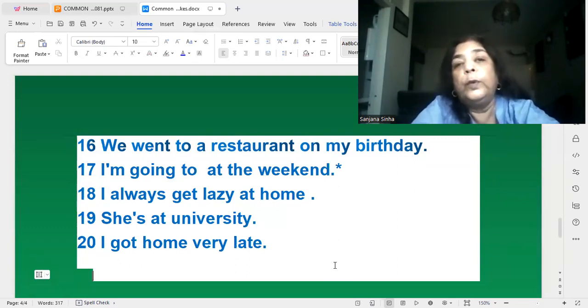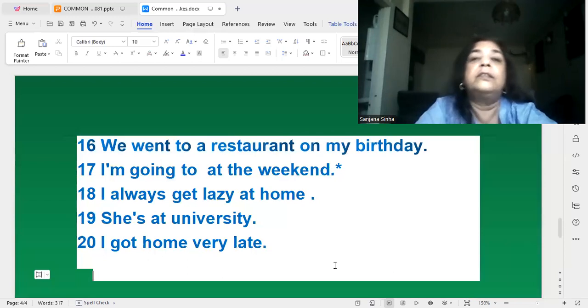So you know what you do? You have to do exercises on prepositions. If you want to be really good at it, if you want to learn how to write correctly, then it's very important. It's imperative that you do exercises like these on prepositions. And then we'll take up some phrases with prepositions.